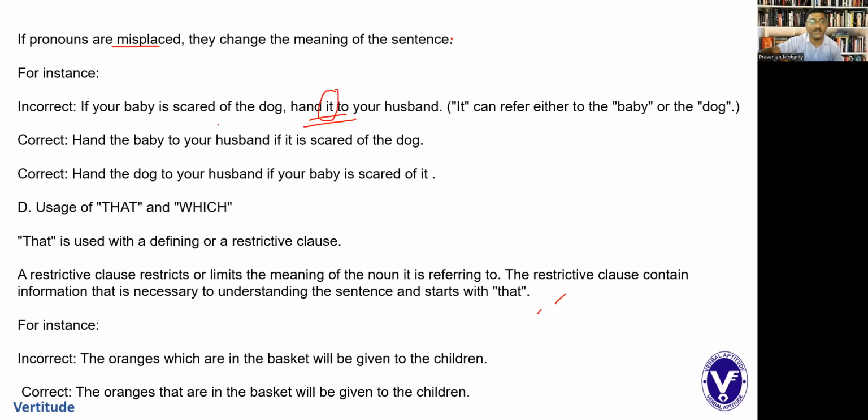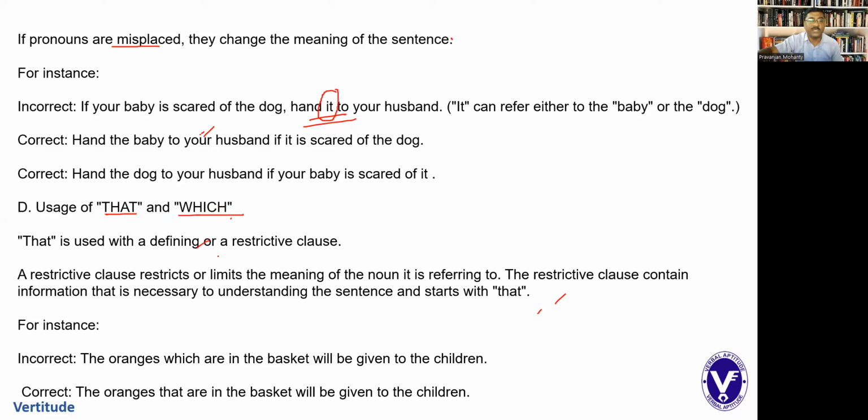Usage of that and which ये important है. We had discussed this. दैट एंड विच कहां पे यूज करेंगे? ये बहुत ज्यादा क्वेश्चंस यू विल गेट इन ज़ैट, या तो बहुत सारा फिल इन द ब्लैंक्स आता है, ग्रामर का जो फिल इन द ब्लैंक्स आता है, तो ये क्वेश्चन डेफिनेटली होता है. यहाँ पे that फिट करेगा कि which फिट करेगा, they will ask. या तो एरर स्पॉटिंग क्वेश्चन बैंकिंग एंड एसएससी में जो क्वेश्चंस आते हैं तो उसमें एक सिंगल सेंटेंस में एरर फाइंड करना होता है, उसमें वो लोग that या which डाल के चेक करते हैं.